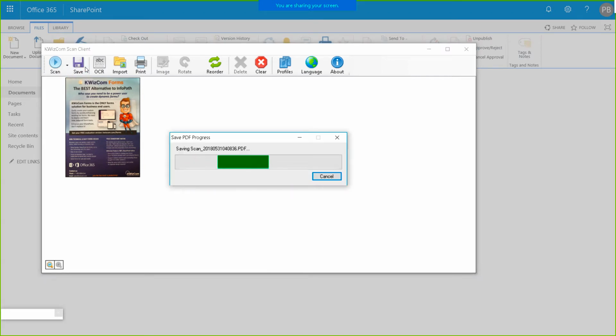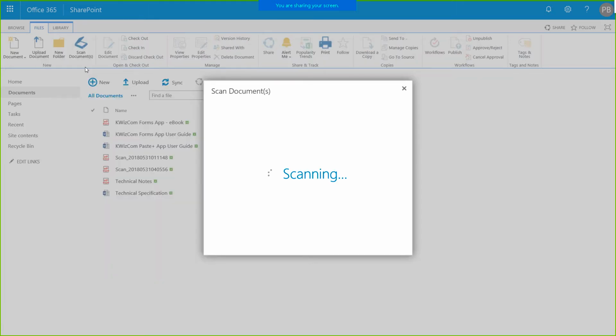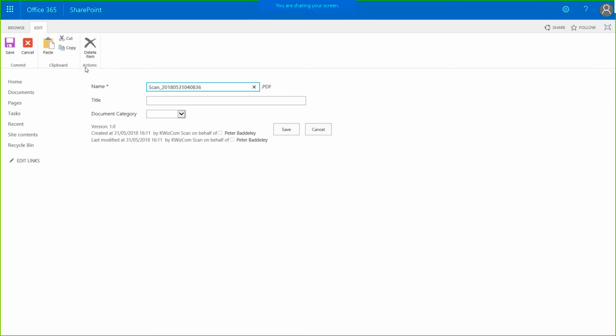And it will process in the same way which we saw when we did a quick scan. So the quick scan is really for people who don't want to think about what they're choosing, what options they're setting, whereas a full scan with all the settings gives you a lot more options about what you apply. Also, if you choose that option, that's going to present you with the metadata screen, so the property screen. So if you've got metadata columns on your document library, this is the option which will actually present those, so you can set them at the point of completing the scan.